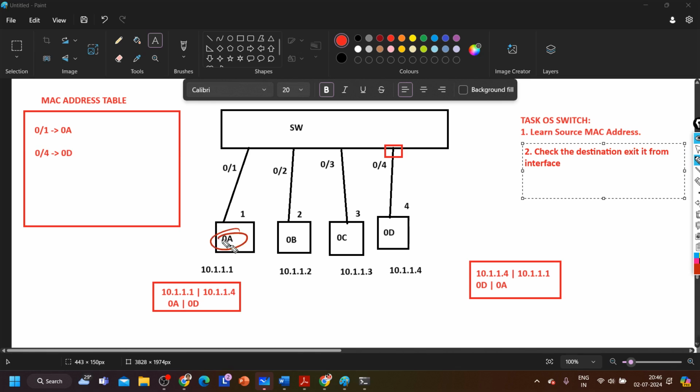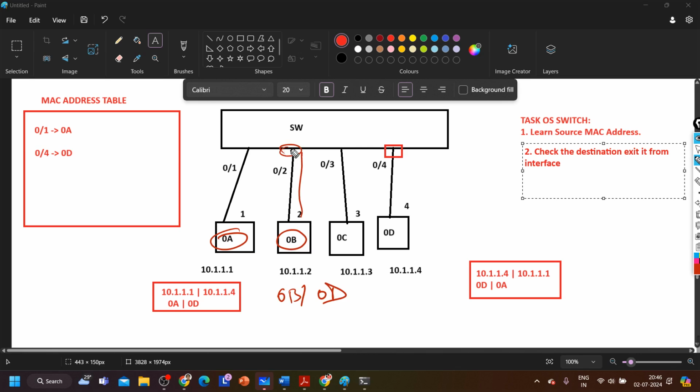No, the switch is not going to perform non-unicast flooding here because it already has the MAC address information of the source as well as the destination. When PC2 forwards traffic to PC4, it is going to learn the source MAC over here. See, when PC2 pings PC4, the source MAC will be 0B and the destination MAC will be 0D.